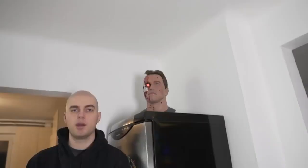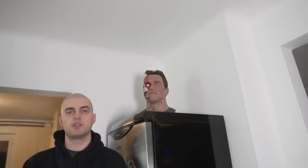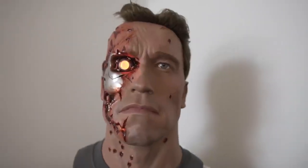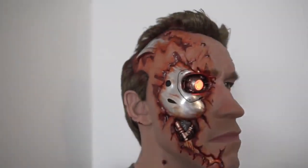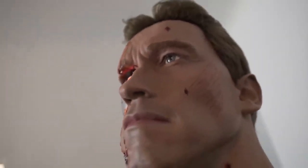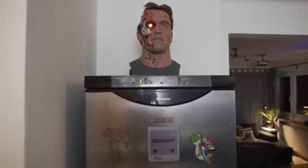It's Arnold Schwarzenegger. He sits on the fridge, because the fridge is the closest thing to a Terminator T-800 body that I have in my house. This thing was not cheap, but just look at him — he looks super cool. Check this out: the glowing eye. I'm really just a huge fan of Arnold Schwarzenegger, because I think he's a super cool person. I don't agree with everything he does, but the personality is just amazing. I also have this jacket that he used to wear — it's originally made for him. As you can see here, it says 'made especially for Arnold Schwarzenegger.' It's one of my most prized possessions.